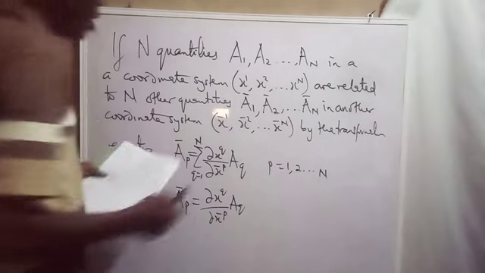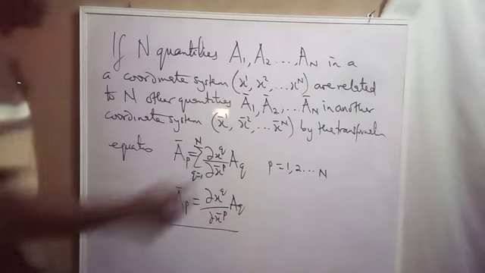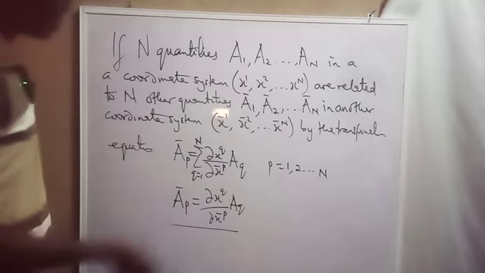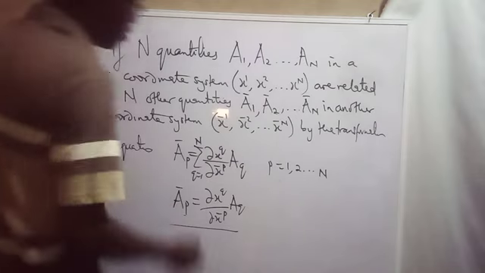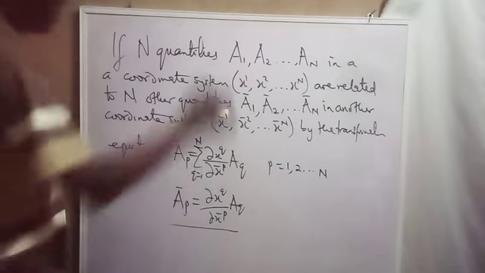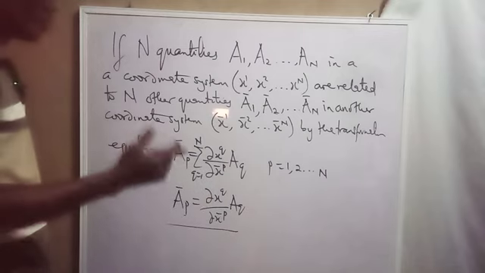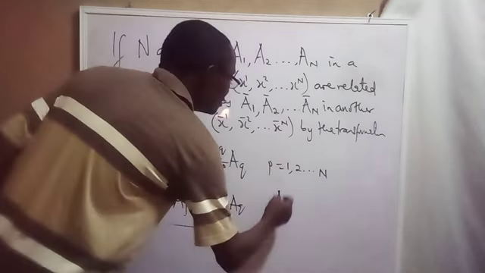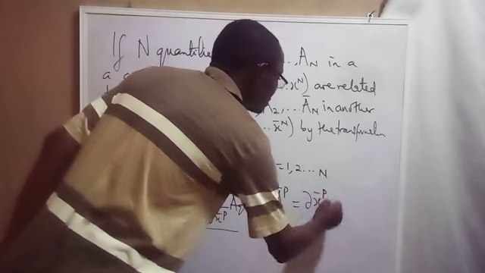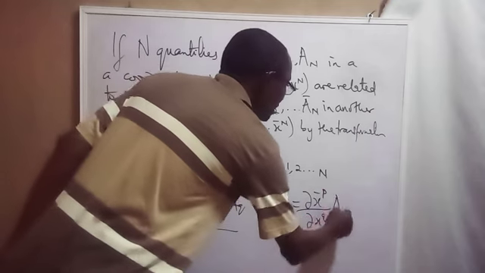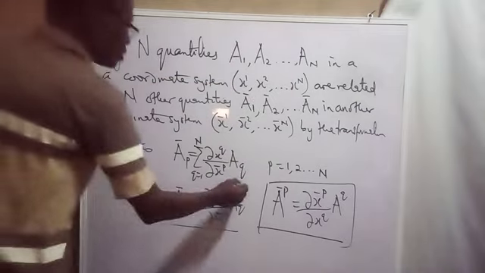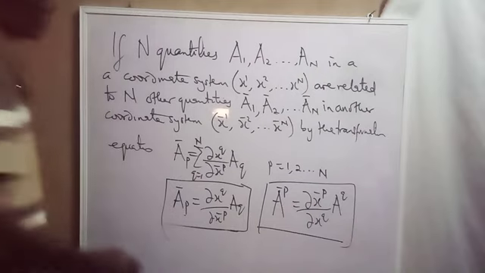Now, looking at this, these are components of a covariant tensor or covariant vector of the first order, the index is 1. Now, let's look at the differences. The other one, the components of contravariant vectors or contravariant tensors of the first order, is like this. I hope you can still remember. That one is this, and this one is this. You can see. Try to understand the differences.